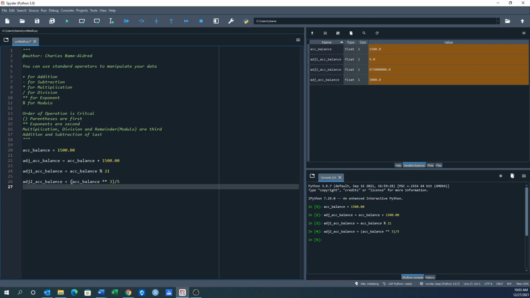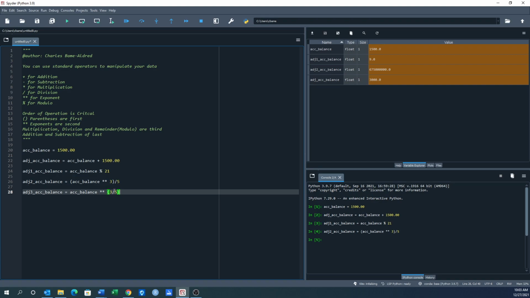Now, if I did my parentheses a little bit differently, what if I ended up putting adjusted 3 like that? Well, that's going to be a completely different number, right?